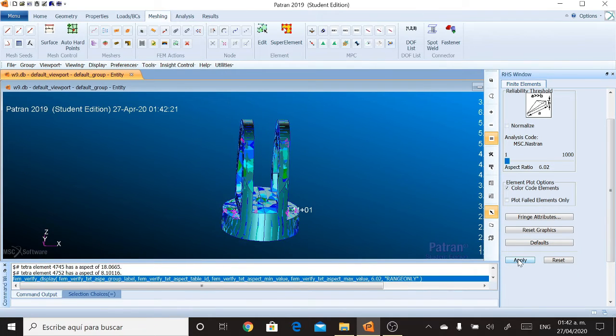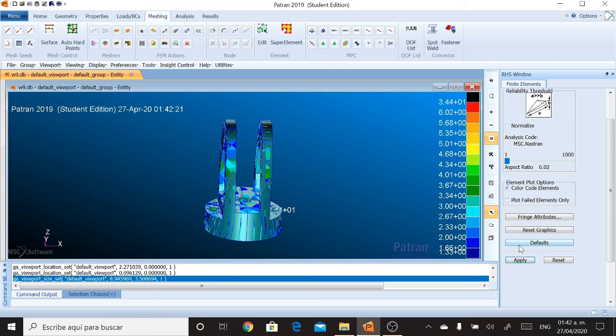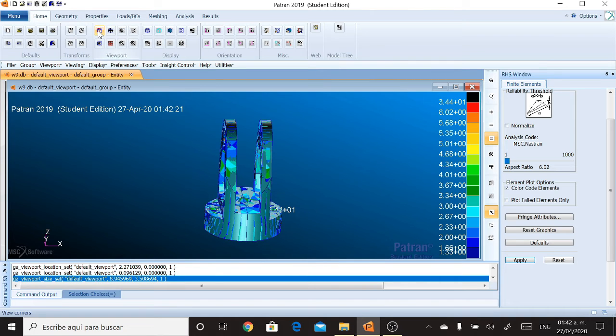And we click on apply, and now we can see the different colors in our element, and this is how the stress is acting in our element.